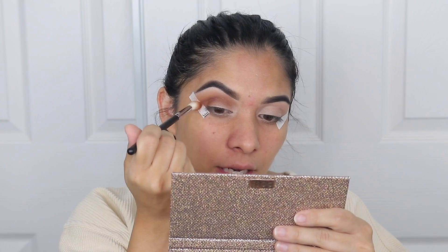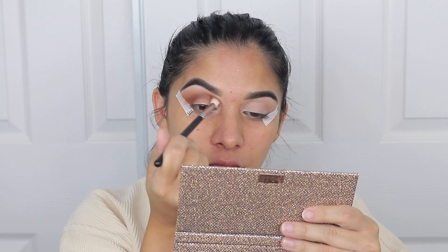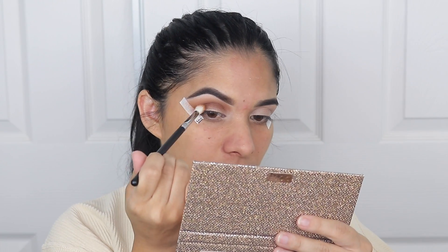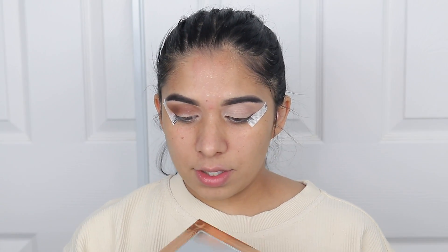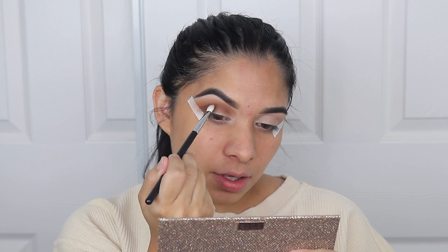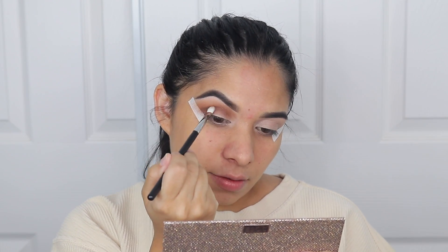I'm a little irritated that that little spot doesn't want to pick up any pigment. I've just been having the worst issues picking up pigment in certain areas because my allergies have been so bad — dry weather and all the fires everywhere. I'm not too worried because I'm gonna go in with a darker shade called Jeans, a very rich brown, and just diffuse that out.